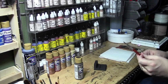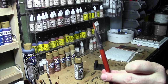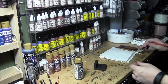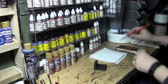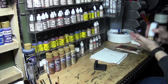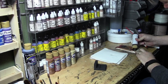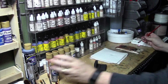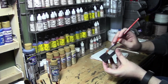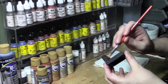For this coat, I like to use a bigger paint brush. I've got a little bit of a chisel tip here so that I can get a lot of coverage. So the paintbrush wet. We're looking for deep coverage on this because this is going to be the shadows. We're painting right on top of the primer.